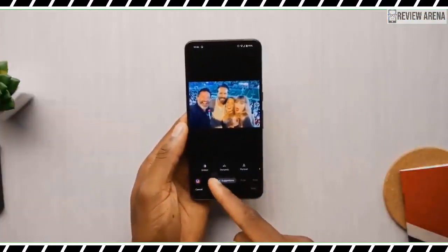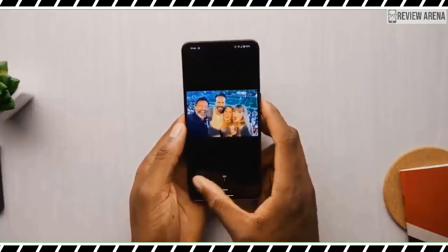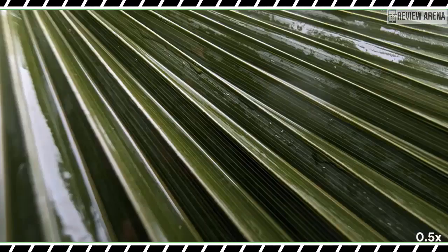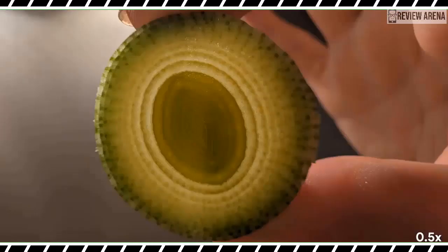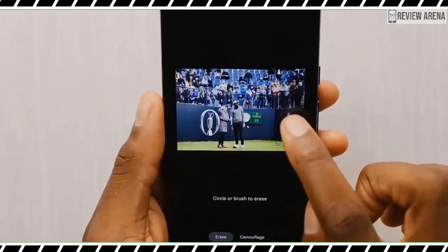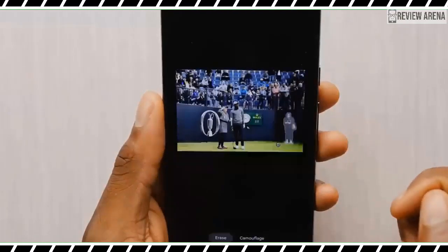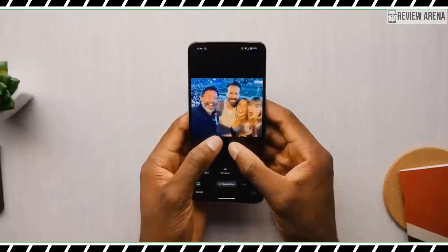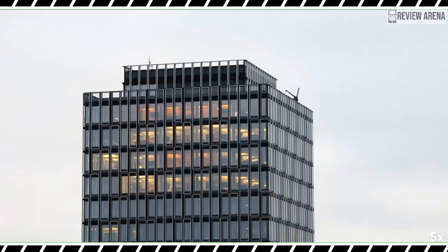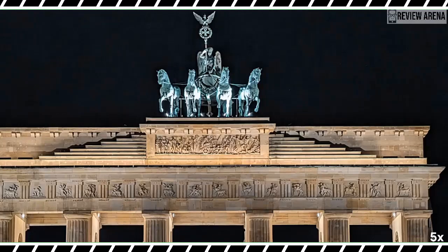Similar to the Magic Eraser feature, Magic Editor lets you isolate a subject in a photo and move them almost anywhere in the photo seamlessly. With a few simple swipes and selections, I am able to take a photo of myself and resize it to make it seem I was closer to the camera. Everything looks seamless too, which is what makes Magic Editor incredibly powerful for those who don't have the time or patience to learn these techniques on their own.